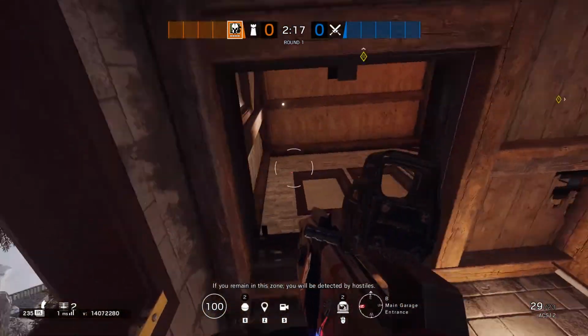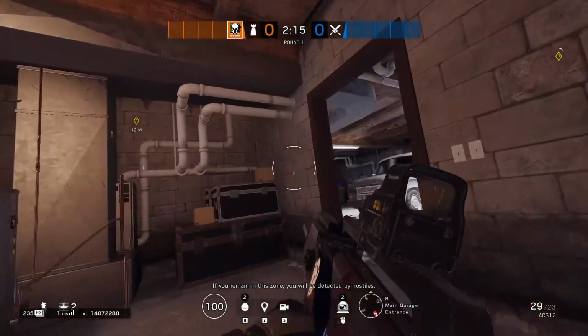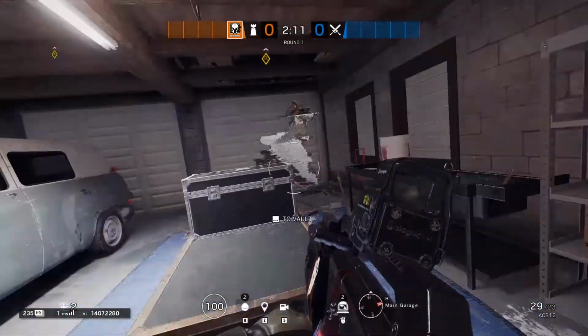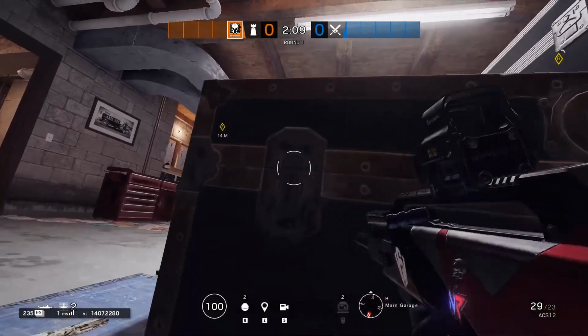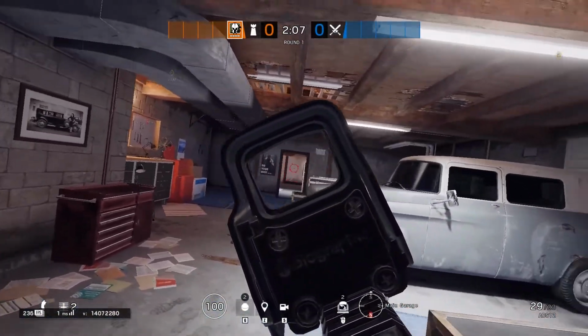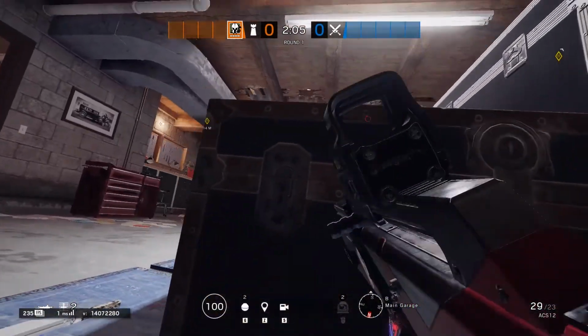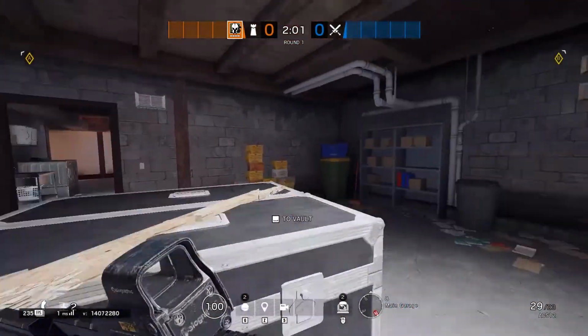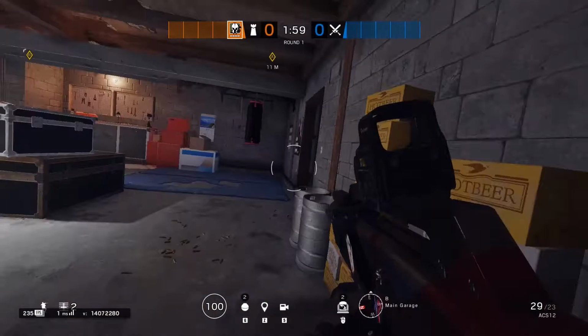If you remain in this shoot zone, your ADS will, if you need to, be detected by probably hostiles. The good thing about this angle being as long as it is, is that even if someone comes down West Main, they don't really have a line of sight on you until they run up really, really close. And by then, you can have someone waiting here.